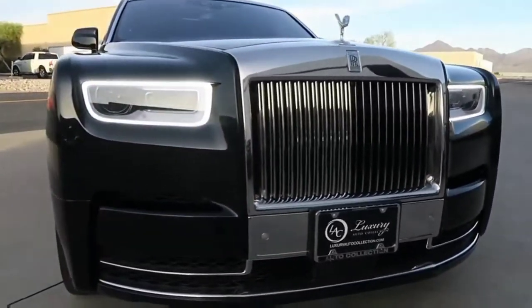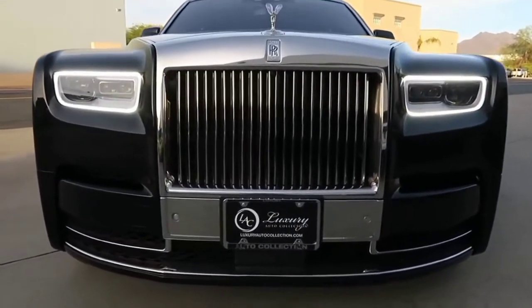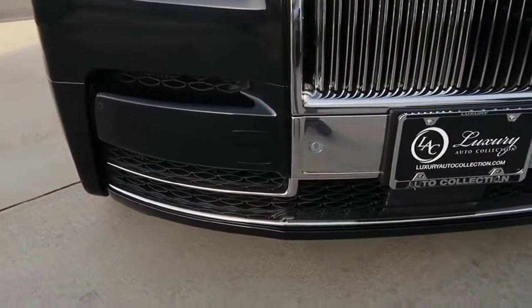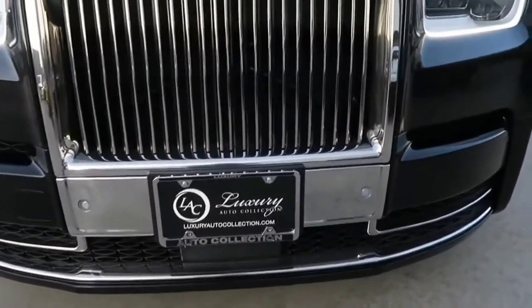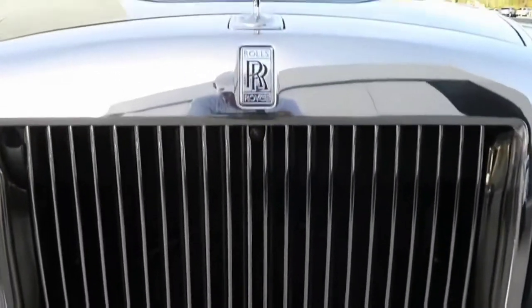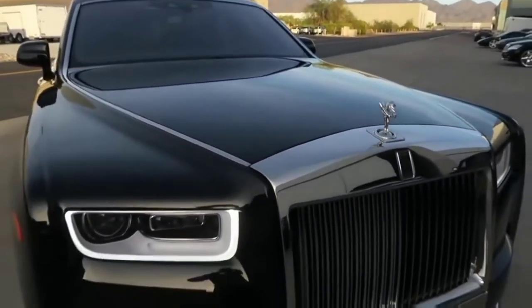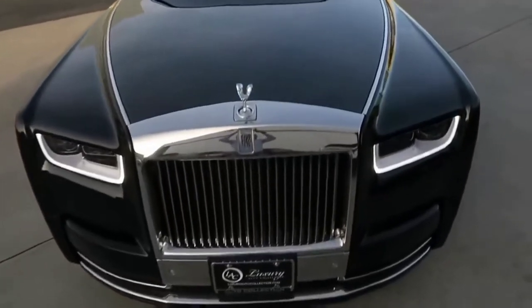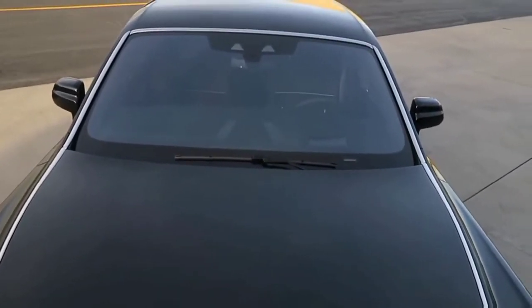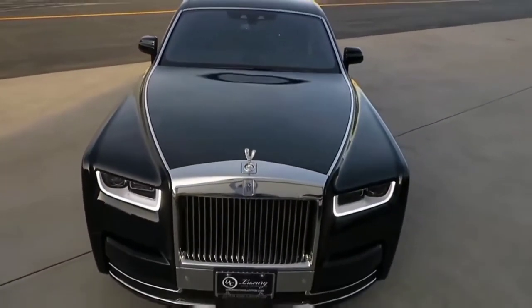For good reasons, it's grand in appearance and has top levels of luxury and technology. The Rolls-Royce Phantom is too ostentatious for some — it's too big, and most simply can't afford one. Clear out all those hurdles, though, and you are in for a treat, as there is no other car on the planet that matches the opulence, the superlative ride, and the refinement of this remarkable Rolls-Royce flagship.